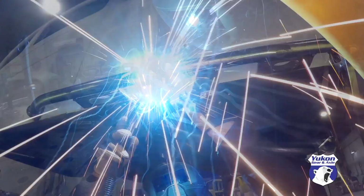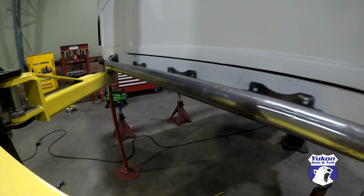So with the passenger side done, it's time to build the driver's side and make it match.